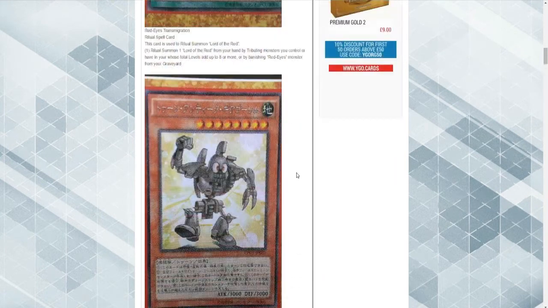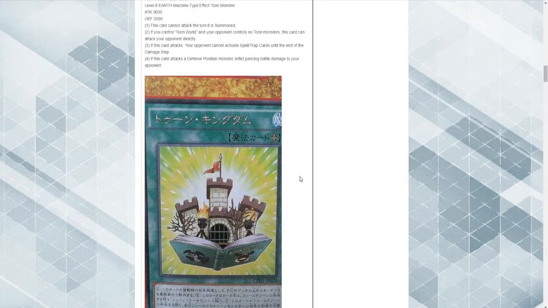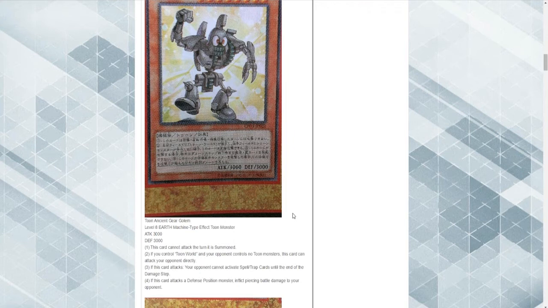Next up, we have the Toon Ancient Gear Golem. They're releasing some more Toon cards, some more anime cards. This was an anime card in GX, and I was wondering when they were going to release this, as well as the Toon Kingdom. But the Toon Ancient Gear Golem pretty much has the exact same effects as Ancient Gear Golem, but it cannot attack the turn it's summoned, because it's pretty powerful in terms of attack.